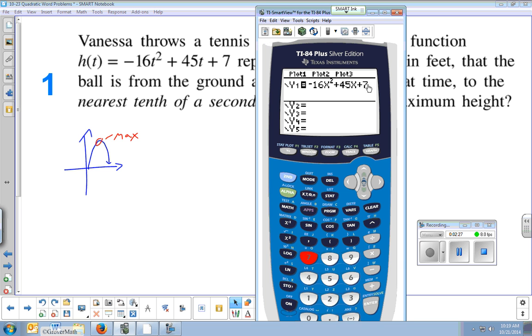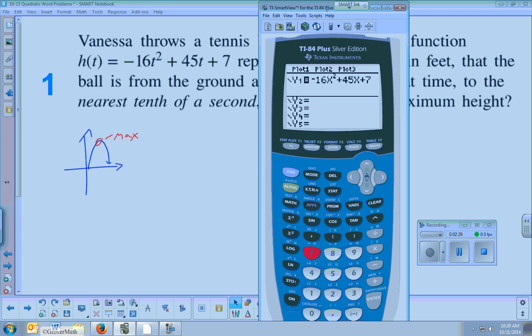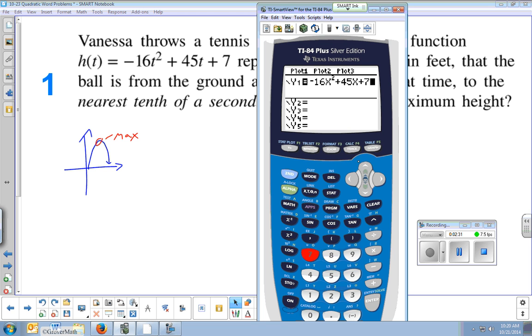And the way you always want to graph on this calculator is you don't hit graph first, because we're going to be playing with our graph settings. The way to always go back to the default graph, the normal looking graph, is if you hit zoom and then the number 6, and you'll see 6 is standard. So hit zoom 6 and that will get you to your standard zoom.